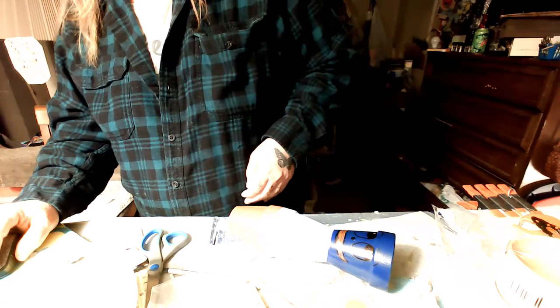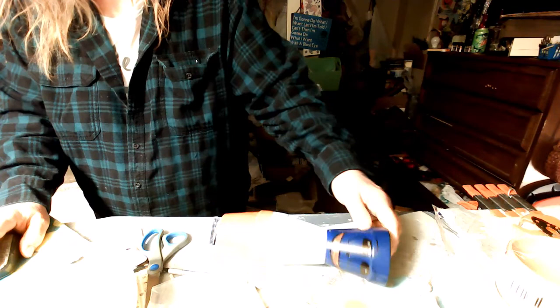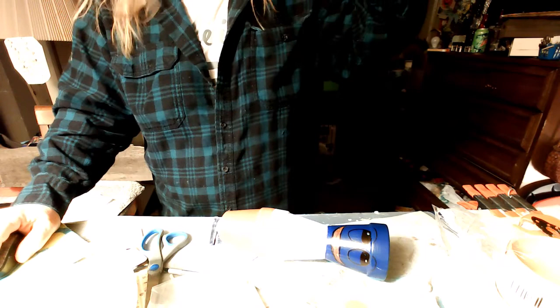Oh, and the red here, I was trying out different colors. That's not going to be that color. I got white paint on him. Not a big deal, like I said, because I'm going to touch it up. But don't be intimidated.